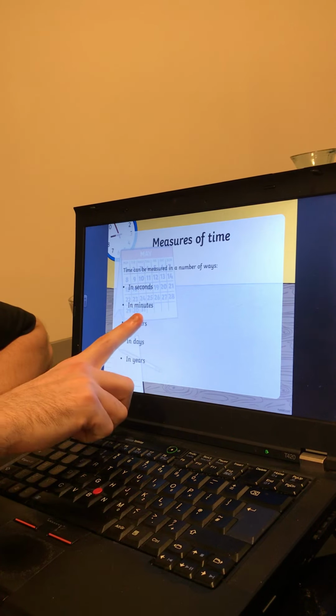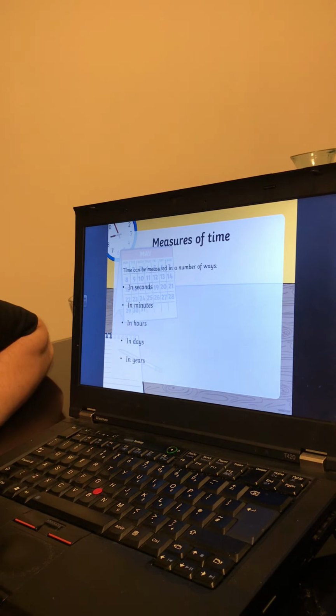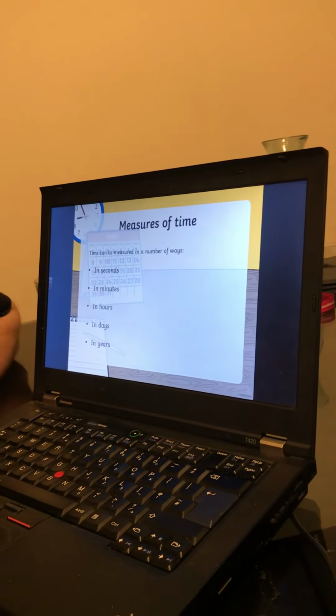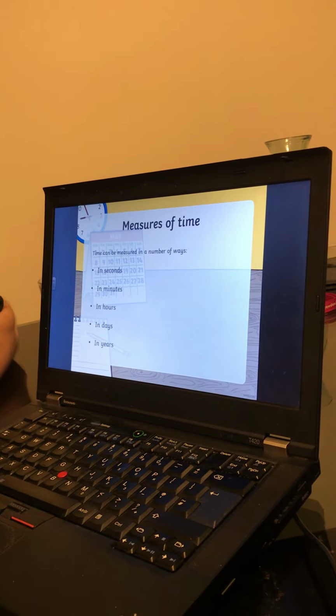After minutes, as you can see, we move on to hours. Hours are when we're talking about a slightly bigger unit of time. So for example, how many hours are you at school a day? Or how many hours do you play Fortnite a day? Which for a few of you is quite a lot. We're getting close to days if we're measuring that unit. Or, for example, how many hours do you do gymnastics in a week?